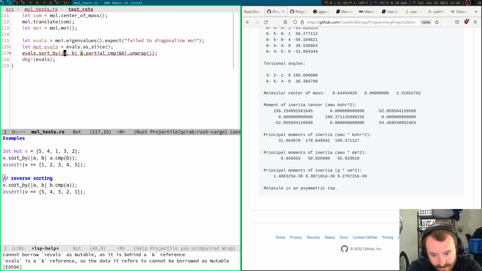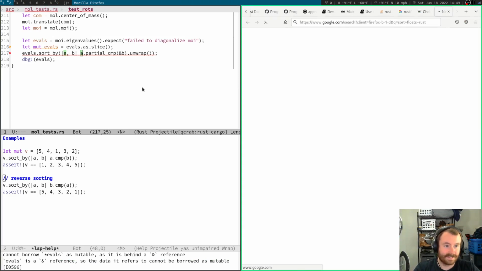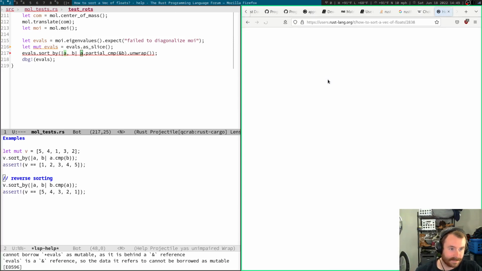Let's try to figure this out. Cannot borrow evals as mutable. I'm doing something stupid here, I'm sure.